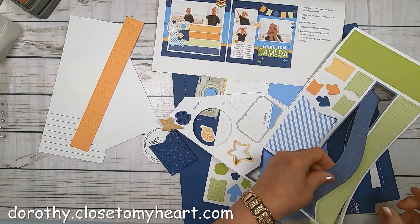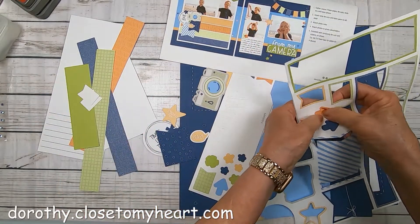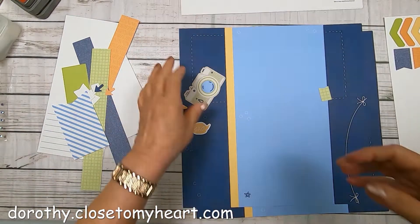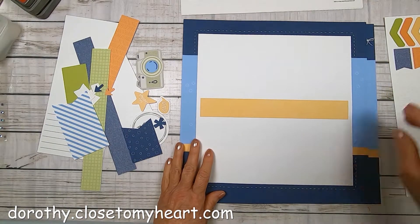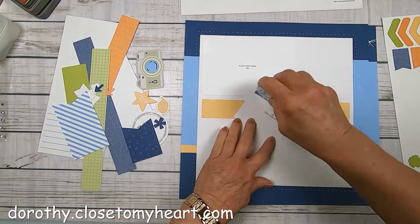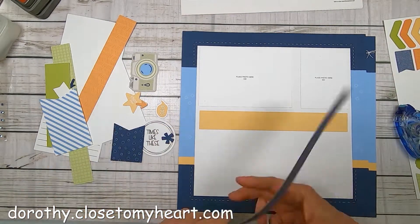We also have a how-to book on color combinations that look good together, for those of us who are color-compromised and not too sure what colors go together. It's for sale in our how-to books on my CloseToMyHeart.com website. Just look up how-to — we've got great books on how to do scrapbook layouts, how to do card layouts, how to write short stories using journaling and pictures, and we even have a Melissa Eplin penmanship book with calligraphy pens. We have all sorts of really cool stuff.